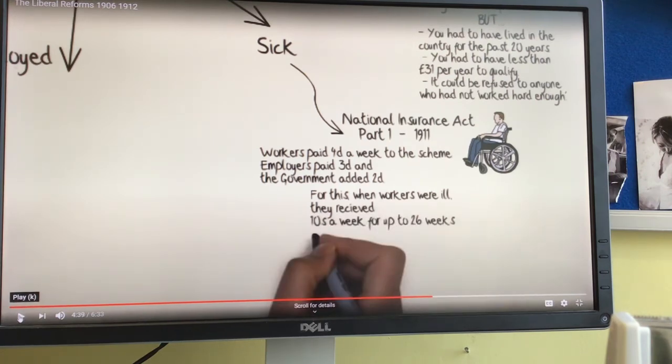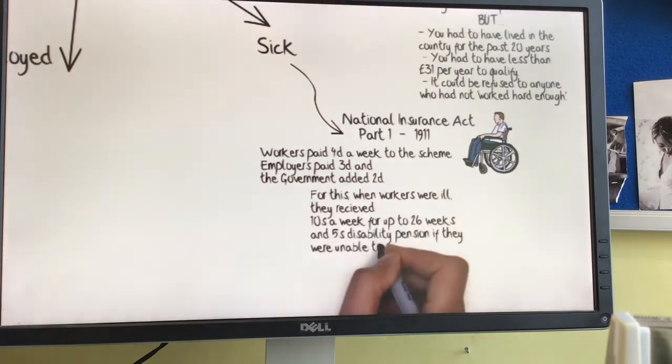So this is the same today. People pay national insurance, and this National Insurance Act is to ensure that if anything does happen to someone at work or even in their life, then they are protected. So the workers actually, as part of their salary, pay in 4 shillings a week to the scheme. The employers also pay into the scheme, a bit like a pension today. And the government add a bit as well. So in case of emergencies, people are protected. So it's insuring them in case they're injured at work.